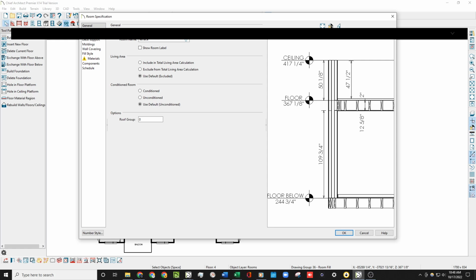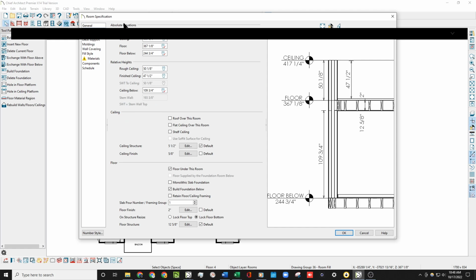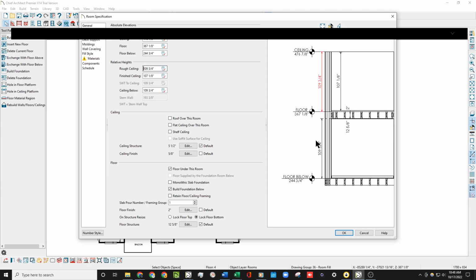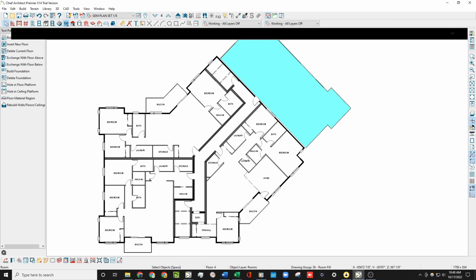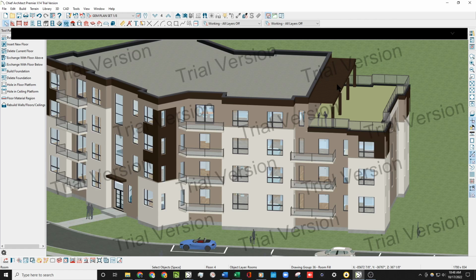This could be problematic. 367 and 1/8. So, yeah, ceiling should be... Yeah, we should set our ceiling to be the default. Even though there's no ceiling over it, it's just good practice.